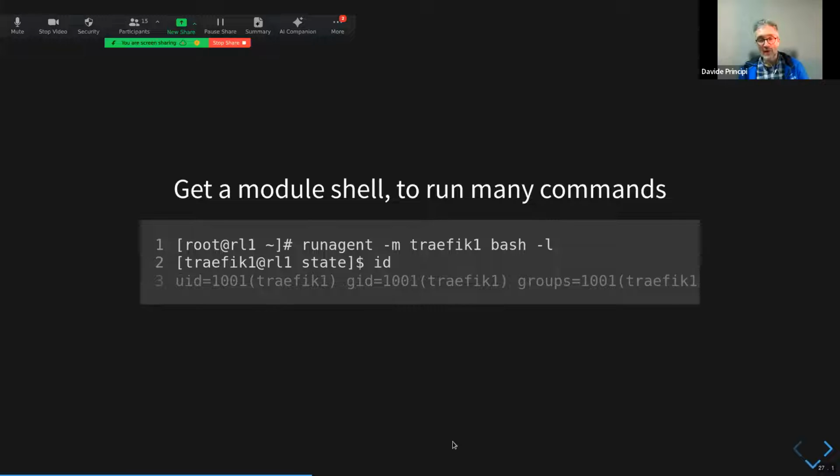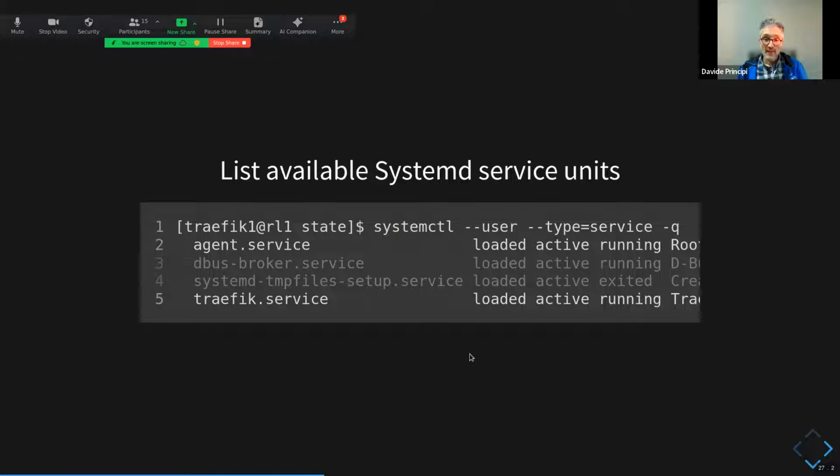If we want to run many commands for the same module, we can start a shell, for example, bash. Inside a module, we can see what systemd services are available. Systemd does not only start the system services at boot, but as said, it also starts lingering sessions.